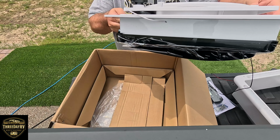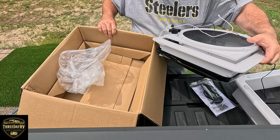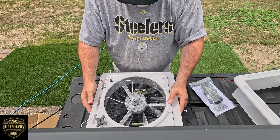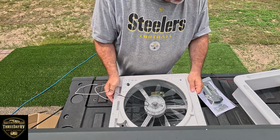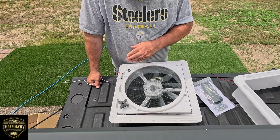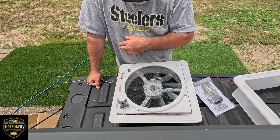And this is the insert. Yes, I already opened the box because I wanted to see it. But this is the part obviously that goes up on the inside. Makes it a little easier to see. So you do have the capability of having the manual control and to manually unlock it or open it and close it, and that's fine.